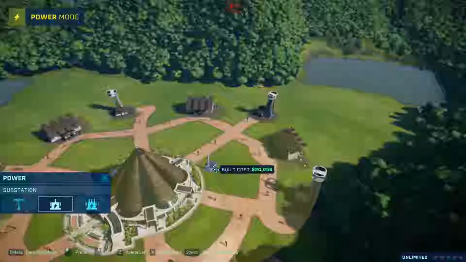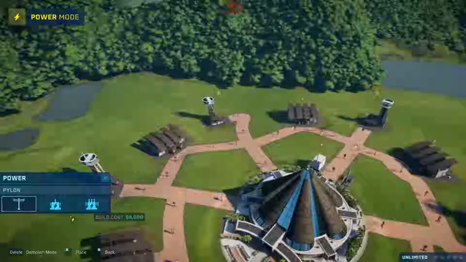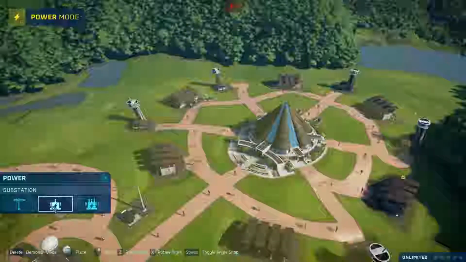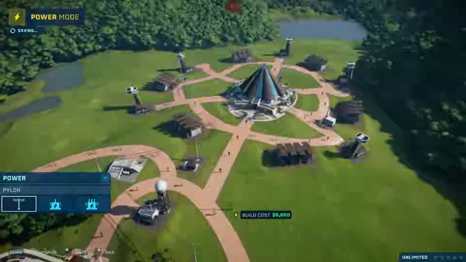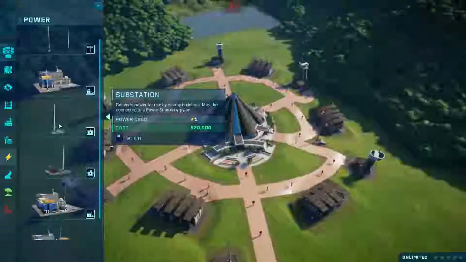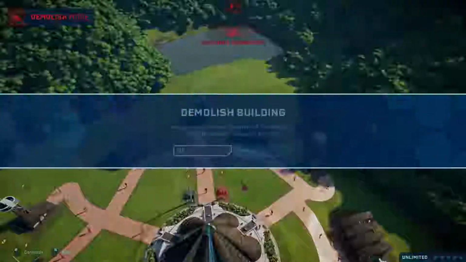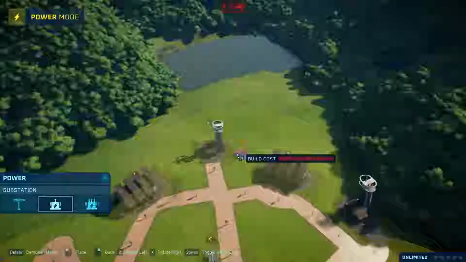Oh, I don't want to... Yeah, small substations. There. There. Alright. There. And then another one squeezed in right over here. Okay. So I have 1, 2, 3, 4. Okay, so let's get rid of that one. And then put another smaller one back here.